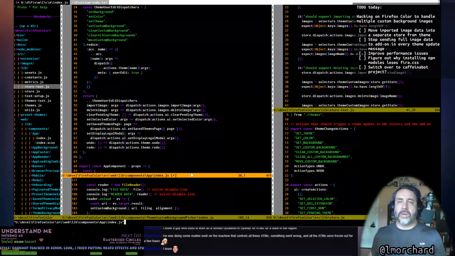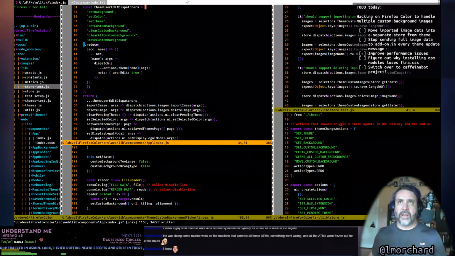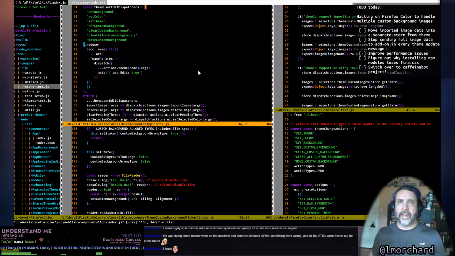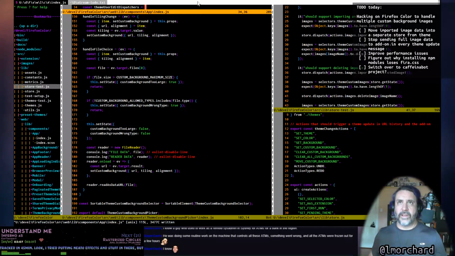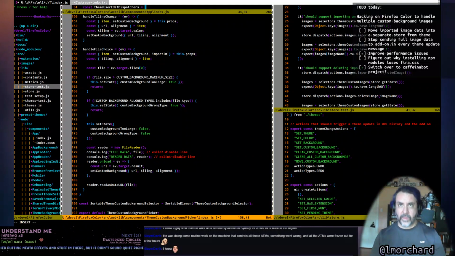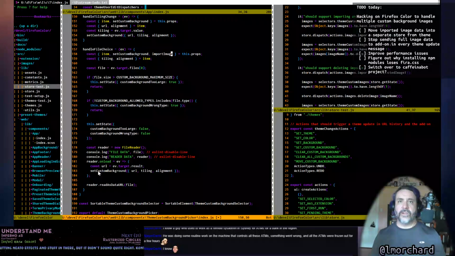And so back down here, slowly changing the split size. Okay, back down here I can say import image.